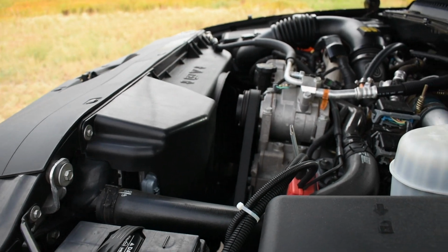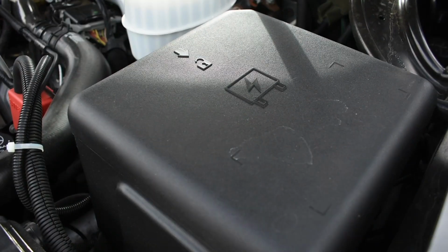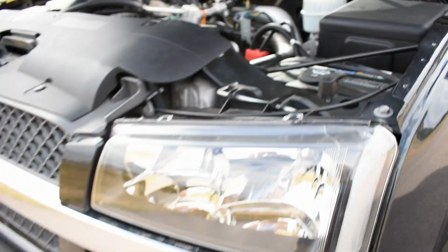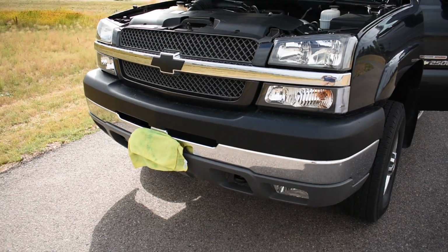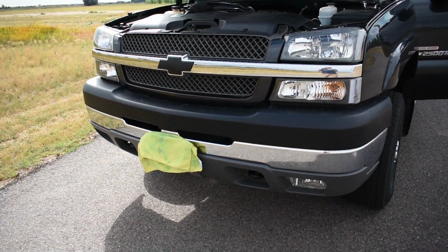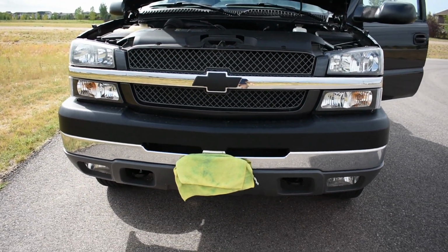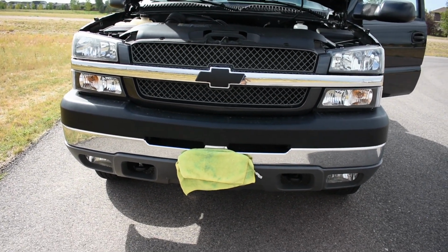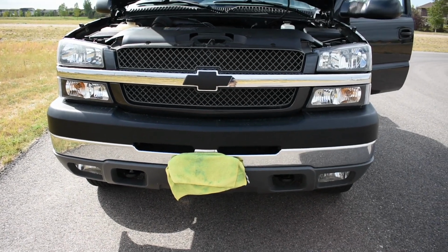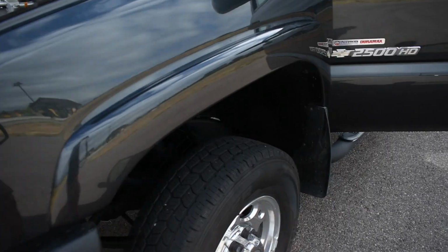Totally worth it. Quite the process to get that in there, but once you get it, it's good. I did do the 6 high mod, and I made it a custom 8 high mod. What that means is when you turn on your high beams, your low beams and fog lights will stay on. And I made it such that when I turn on my high beams, the low beam, driving lights, high beams, fog lights, and running lights will all be running at once. So I can also show you that in a second here.